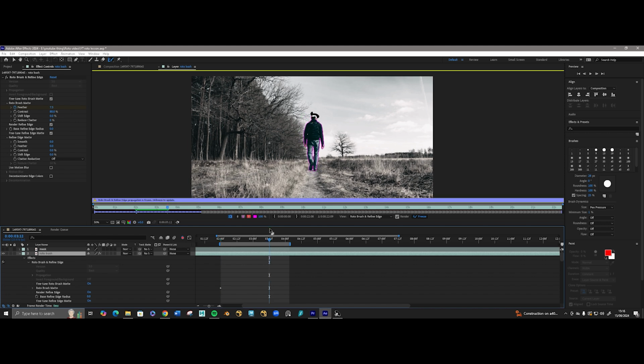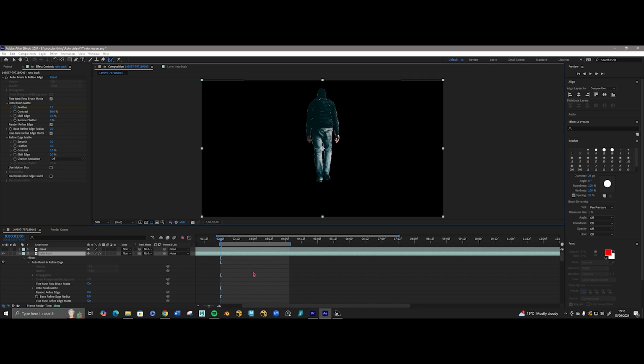Now, obviously on this you can't really tell, but if we were to go back to our main composition, here it shows you clearly what it has done. And by comparing the two, you can tell with a manual, you're going to have to do most of it manually.